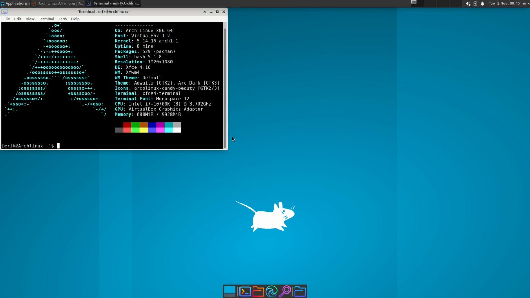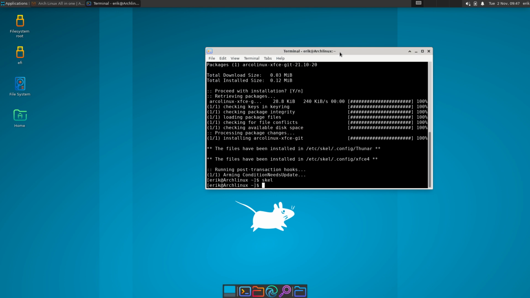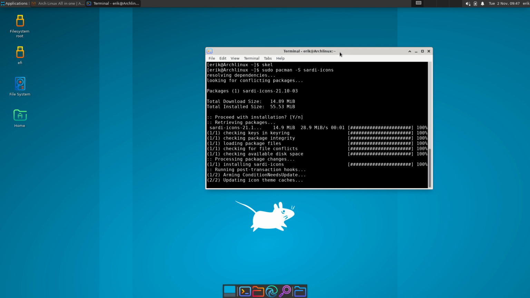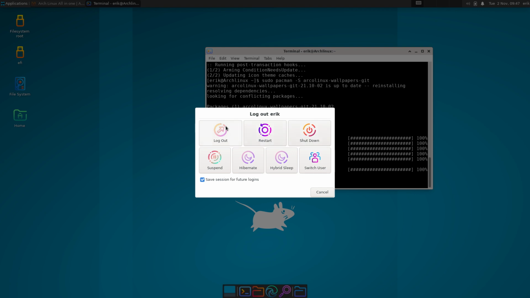Okay, so Ctrl-T, sudo pacman -S, we're going to get the configuration in of XFCE. Voila, that's in. Scalp, it's in. We're going to get the sudo pacman -S, the Sardi icons. Okay. I did already install the wallpapers, I think, just for the fun, for kicks. Yep, it's already installed. So Super X should kick in, right? And it's gonna kick in as soon as I do a reboot. Reboot, restart. My coffee, ooh, getting cold.